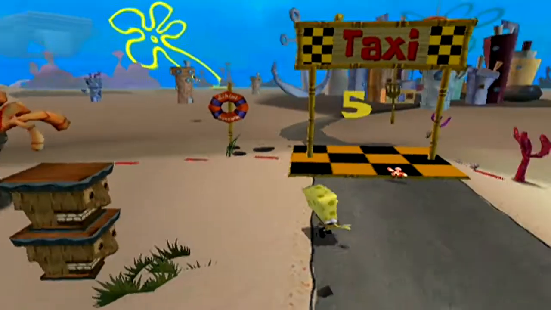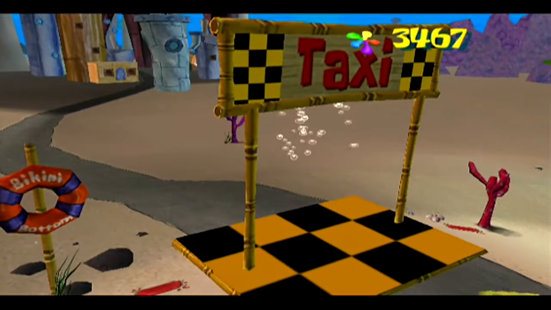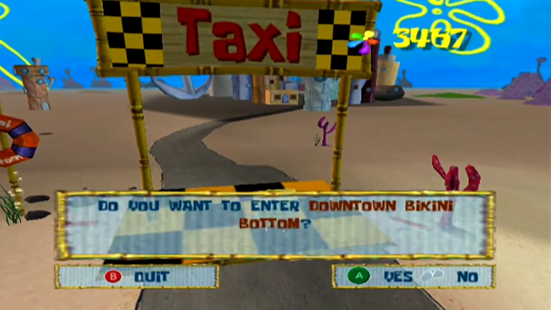Today we're going to enter the second level of the game, which is Downtown Bikini Bottom. So let's go. We have more than 5 spatulas, so we can easily enter it.